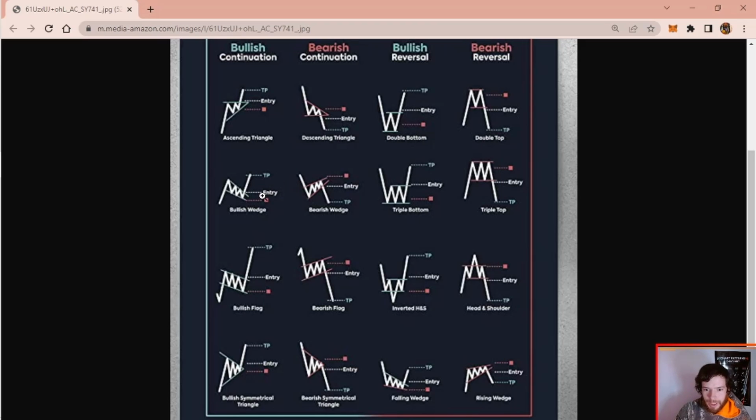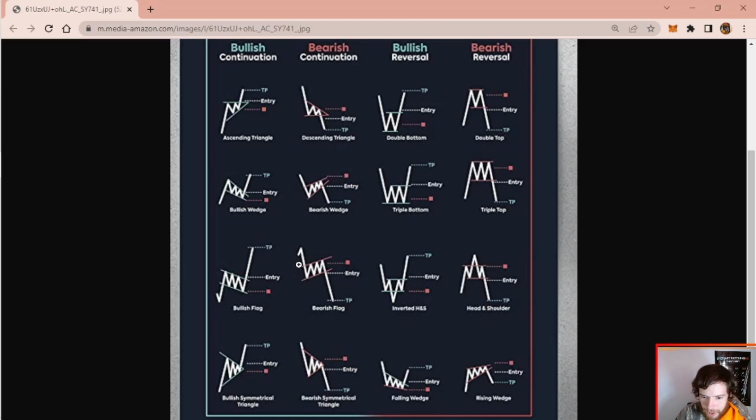So a bullish wedge is a continuation. Your entry would be at that second point, similar to how this ascending triangle would be at that second point there. And your stop loss would be just at the bottom of this opening of the wedge. That way if you break out of the wedge and start falling down, you aren't holding. And your take profit would be top to bottom of the pattern. That's pretty much how most patterns are measured, except for these following two.